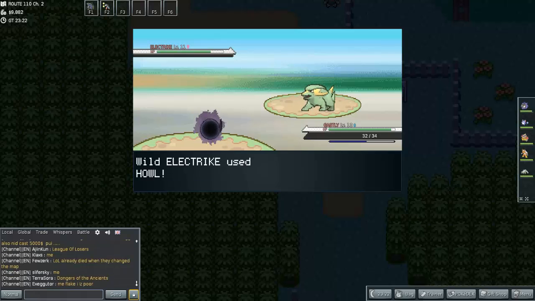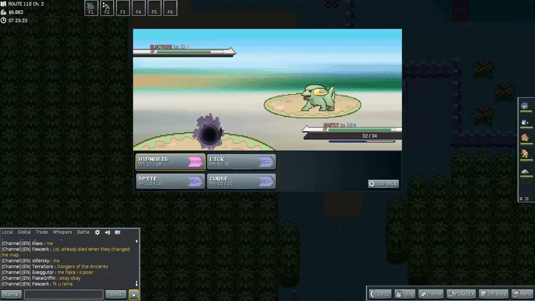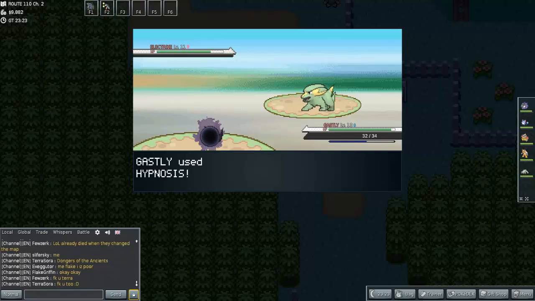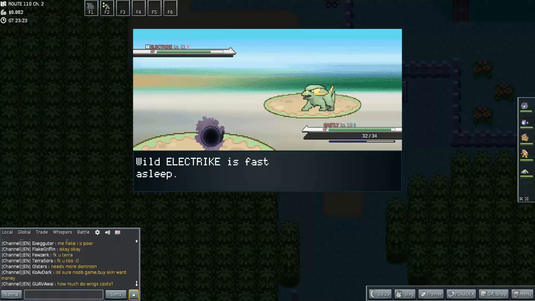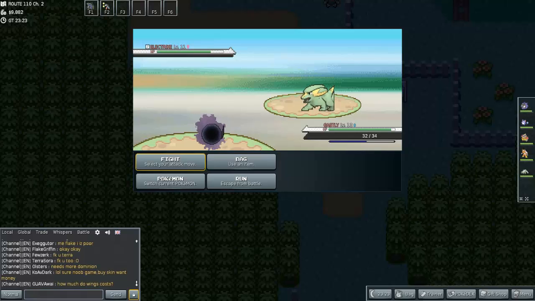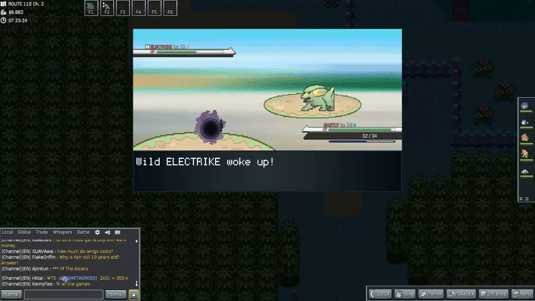Oh my god. Okay. Hypnosis. Landed. Alright. Yeah, but every time I use hypnosis, they probably last 1 or 2 turns. It's like, what the hell? See? Woke up again. God damn it. It's like, what's the point? What's the point if they only lose 1 turn?